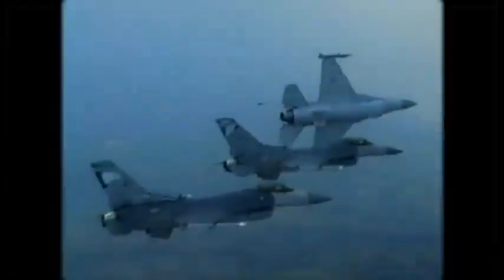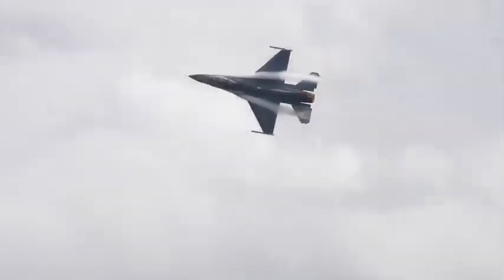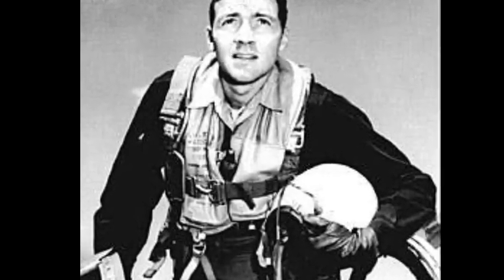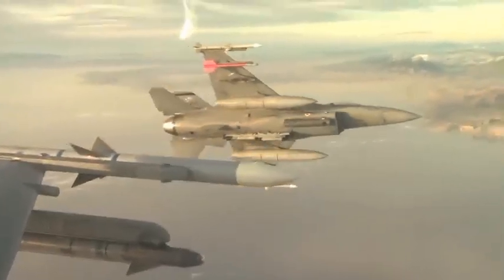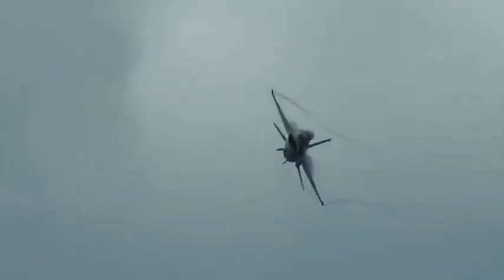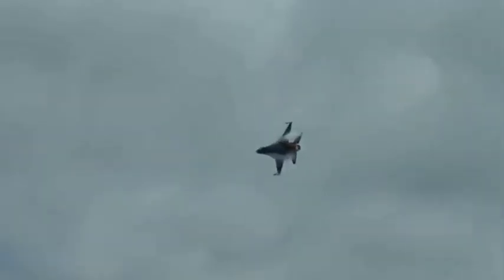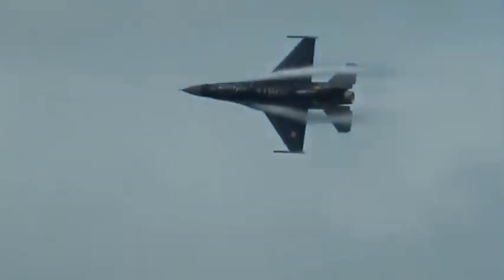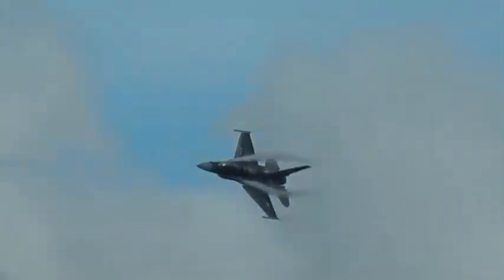Entering service in 1978, this fighter has stood the test of time. The plane was shaped by a once-classified 1966 paper filled with advanced math, graphs, and simulations, all trying to answer one question: how do you win a close-range dogfight? That paper formed the basis of a new idea called energy maneuverability, developed by Colonel John Boyd — a Vietnam veteran and legendary Air Force pilot — with civilian mathematician Thomas Christie. Their system tracked how a fighter performs across speeds and turn rates, managing a jet's energy: both kinetic (speed) and potential (altitude). Every time a fighter turns, it trades energy. If it does that efficiently, it can outmaneuver anything. The goal was to build a jet that could keep its energy longer than its enemy, and the F-16 was the result of that philosophy.